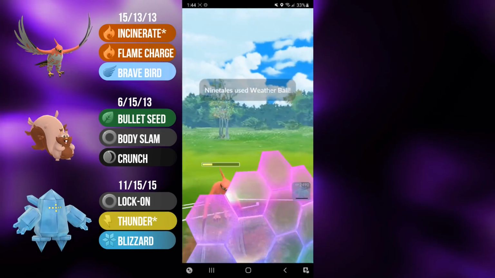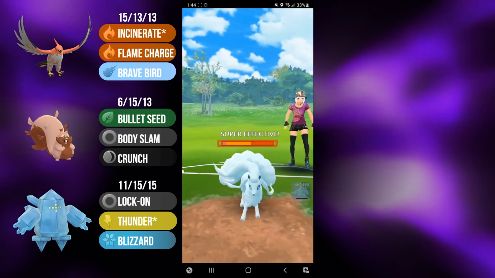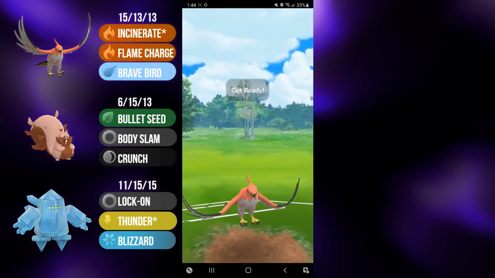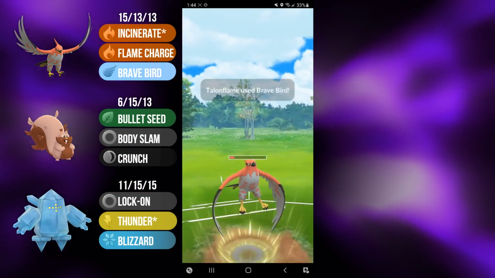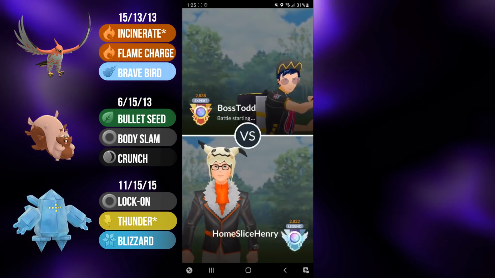Talonflame needs to shield up the Weather Ball, but we should be in a pretty decent spot here. We're going for the Flame Charge. Flame Charge is going to be doing super effective damage. Doesn't quite take them out. We're able to farm down, and now we're very close to that Brave Bird. We get to the boosted Brave Bird, and that's going to be more than enough to take out the Giratina. We didn't end up needing the Blizzard, as Talonflame is able to close strong.